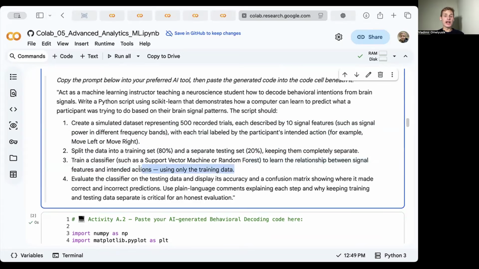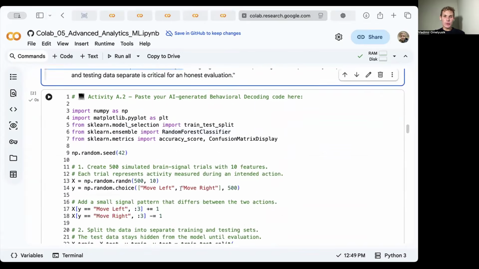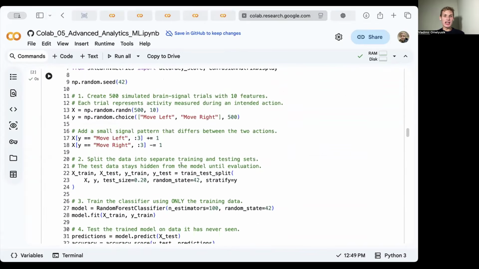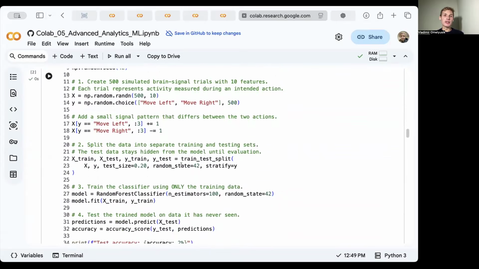We specify how to train the data, and we specify what to report. So this is a very well specified prompt, and I think that such prompts are what we need to aim for. The only issue with the output that I can see is the lack of modularity, but with some continuous reprompting, this can be addressed as well.